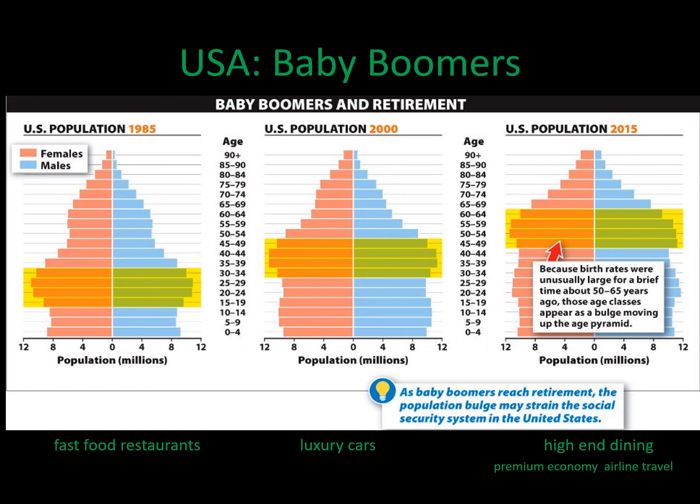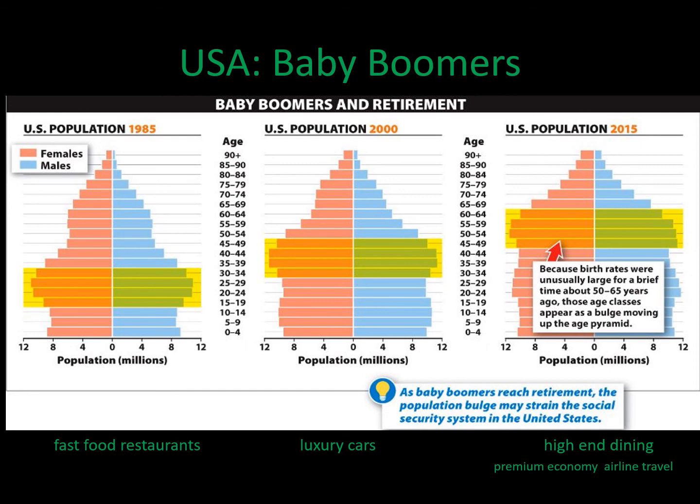And that's sort of around the time when fast food restaurants were really abundant, really came into vogue and grew very rapidly. And you can imagine a lot of families with a bunch of kids or young people not having time to make food, started just grabbing food on the go. As the population aged, as those boomers began to move up in the population, they had a little more money that was disposable. And that's when we begin to see luxury cars like Acura and Lexus beginning to be produced by companies and beginning to sort of gain some traction.